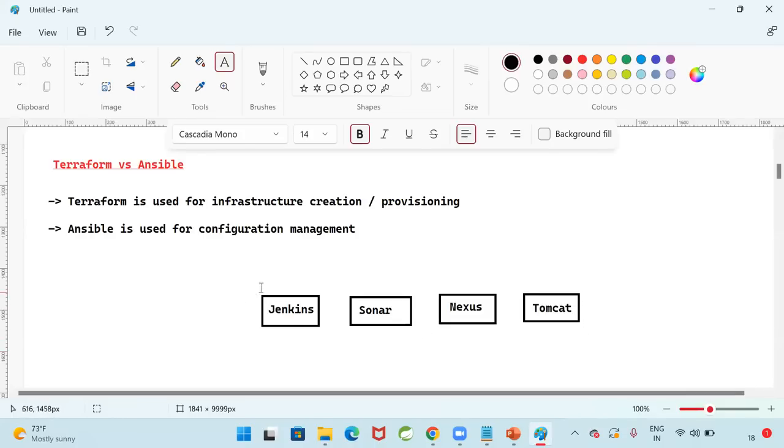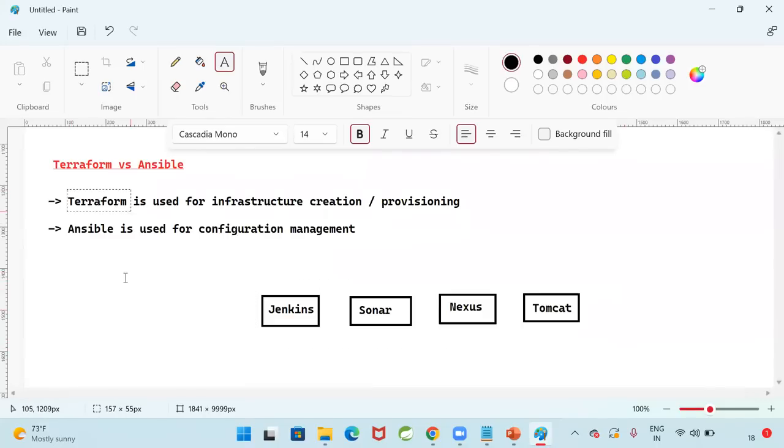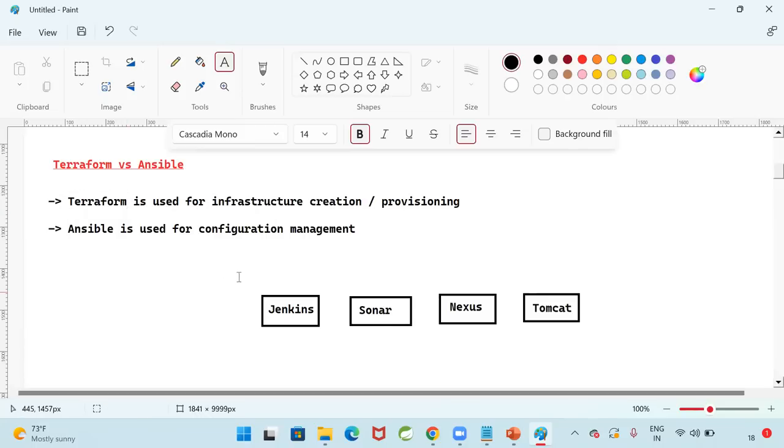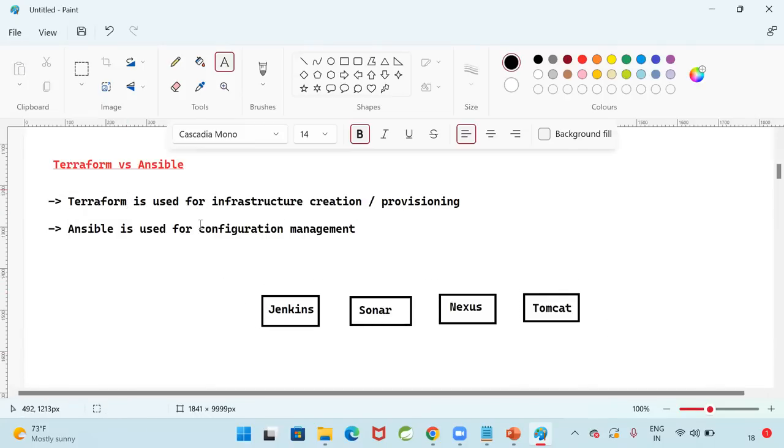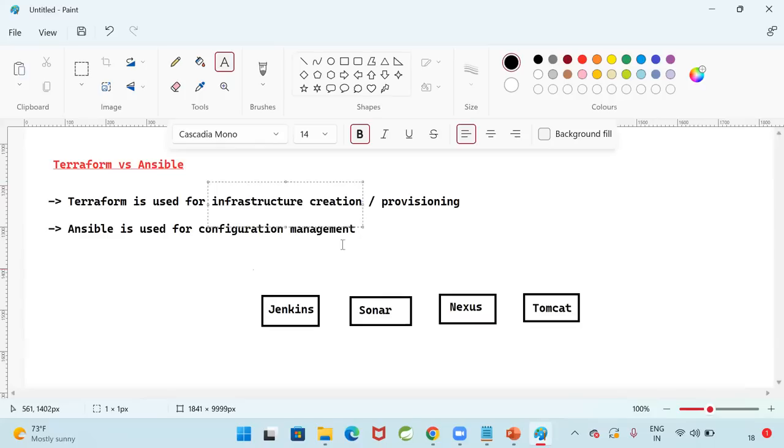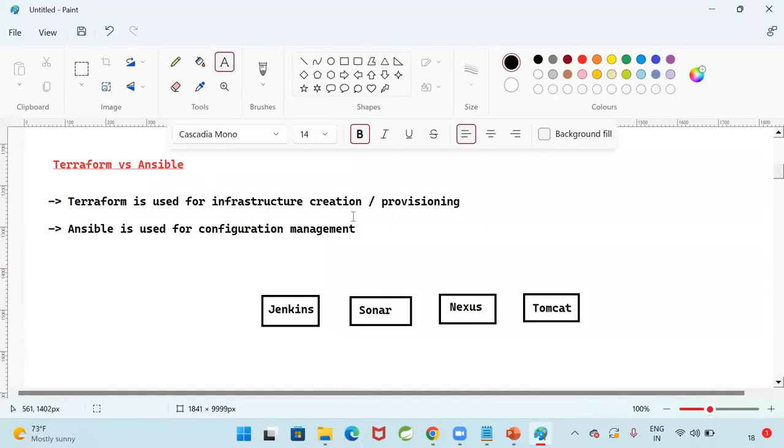In order to create the virtual machines in the cloud, which software are we using, guys? Machine creation is infrastructure creation or configuration management?